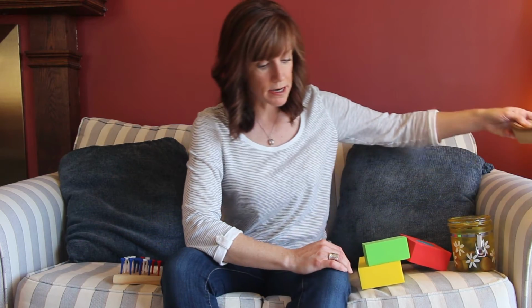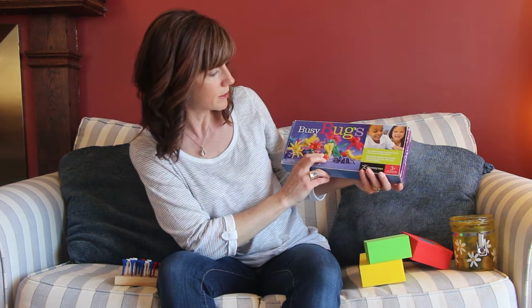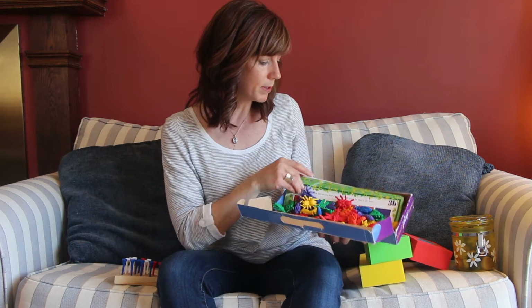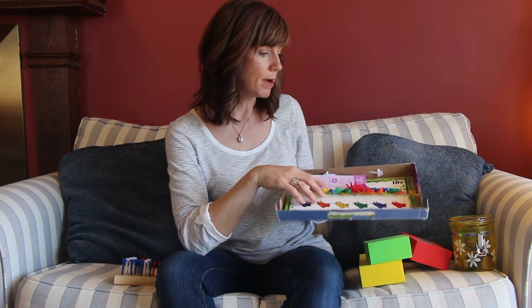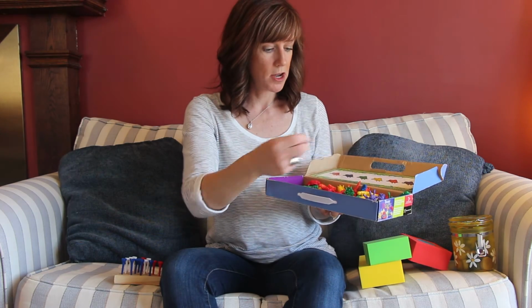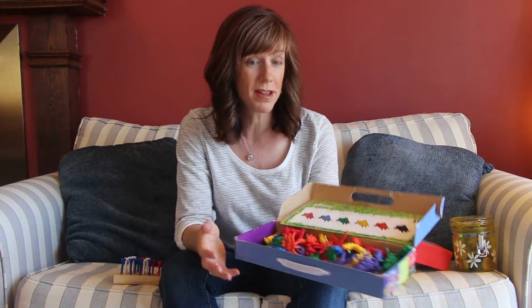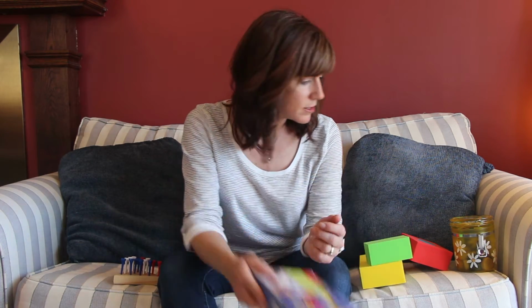And then, oh, I have to show you the bugs. This came out a while ago. This is Discovery Toys Busy Bugs, and it's a math resource. It's all about teaching patterning, which we do every once in a while. But again, the kids asked me if they could use the bugs in their games, and so they're just these plasticky insects, which have been going on epic adventures for probably 4 months. The bugs have been a staple in our playroom. So anything that's open-ended that the kids could use for a variety of things is a huge hit.